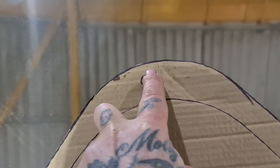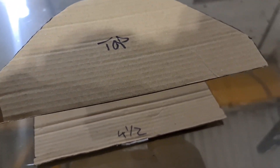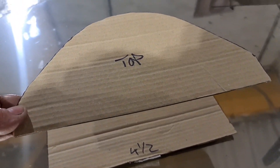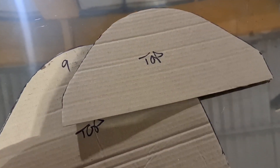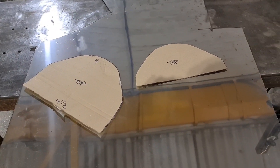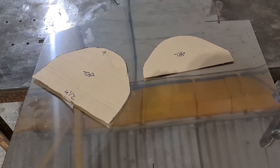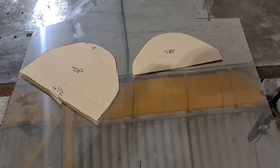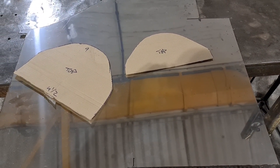We need a piece nine inches at the front. What I'll most likely do is tape a bit of four and a half inch strip at the back and a bit of nine inch strip - just a dummy - and then we can lay this on and roll it along the sheet to get the actual shape that we need. That's my plan. I'll cut those out off camera, it's just me with a chop saw and marker pen. Get them cleaned up and we'll go from there.